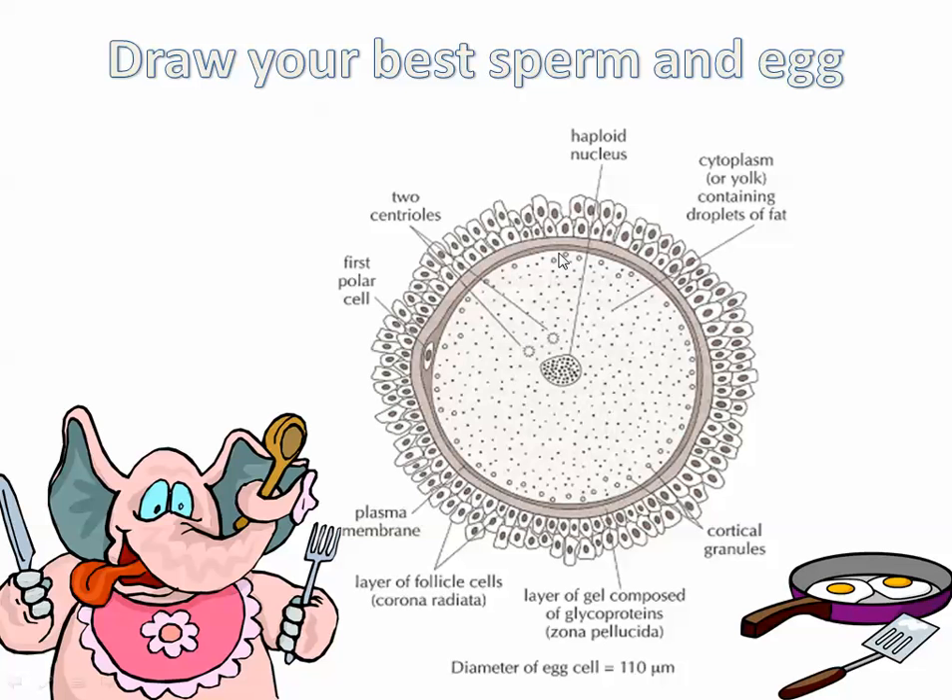When you have a diagram that you're supposed to draw in pencil, something like this, don't go crazy drawing all of these. It's not an art competition. Draw the general layers — make sure you can label the plasma membrane and everything like that. For the follicle cells outside, I might just draw a line around and say this layer contains follicle cells, as opposed to drawing 250 little small cells. You're not going to get points for that and you're just going to waste all your time. Okay, that was a short one.